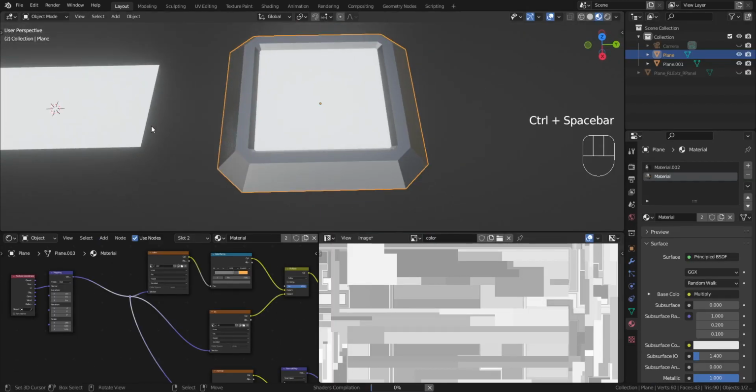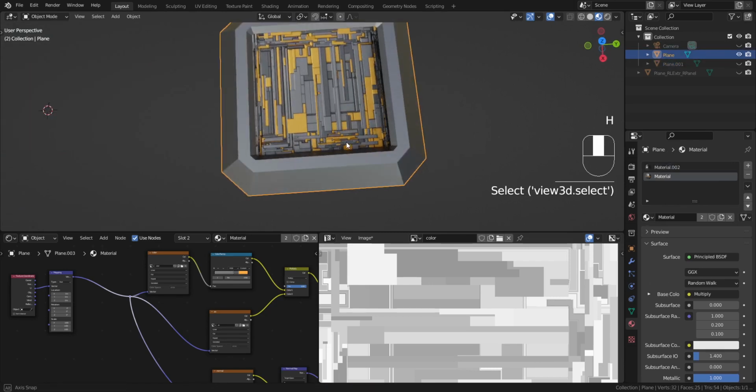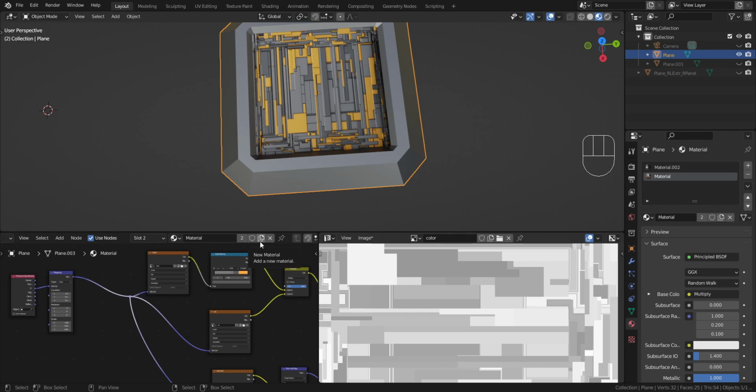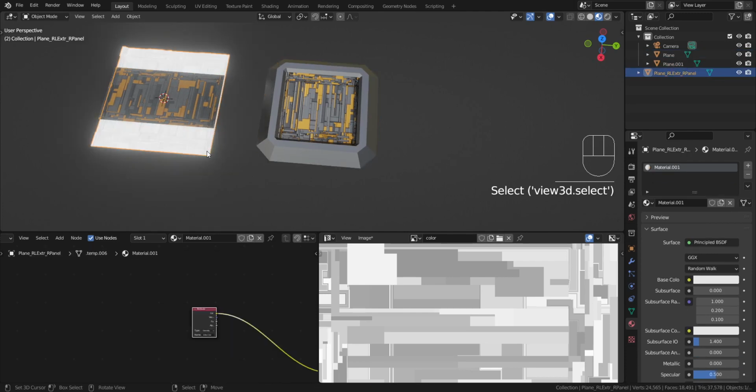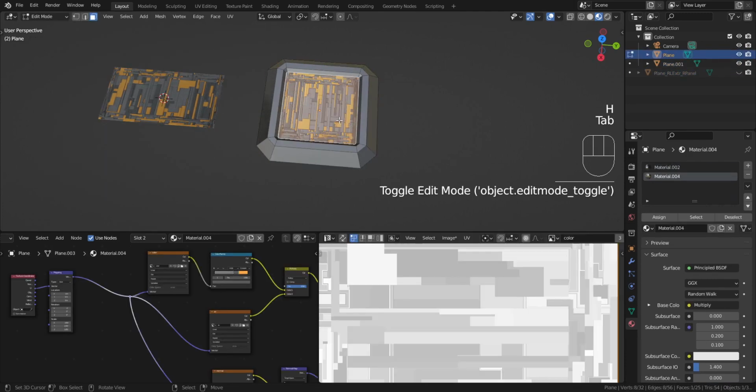And beside this, to create a new material, just press, I think this one. No, this, to create a new material from this. There we go. This one here, this icon here, this page looking icon. So it's now separated from this material here. So whatever changes we make here, it's not gonna affect this.